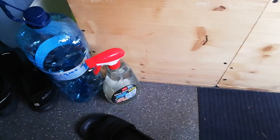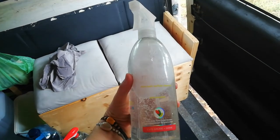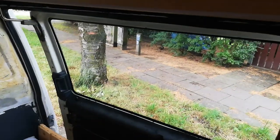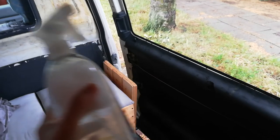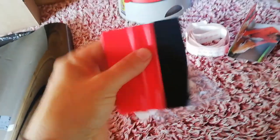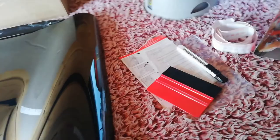I'm going to use window cleaner to clean the windows, dish liquid and soap and a squeegee, and then I have this bottle of soapy water. It was recommended by a friend to use soapy water to apply this stuff. So I'm going to apply it to the outside of the window — you take the big sheet and stick it on the outside with soapy water, cut it to shape, and mold it to the window on the outside. Once it's molded, you bring it onto the inside, which is incredibly clean, and stick it on inside, then very patiently use this tool to get all the bubbles out. This little pack from a local hardware store here cost five euros — apparently that's what you need to apply window film.